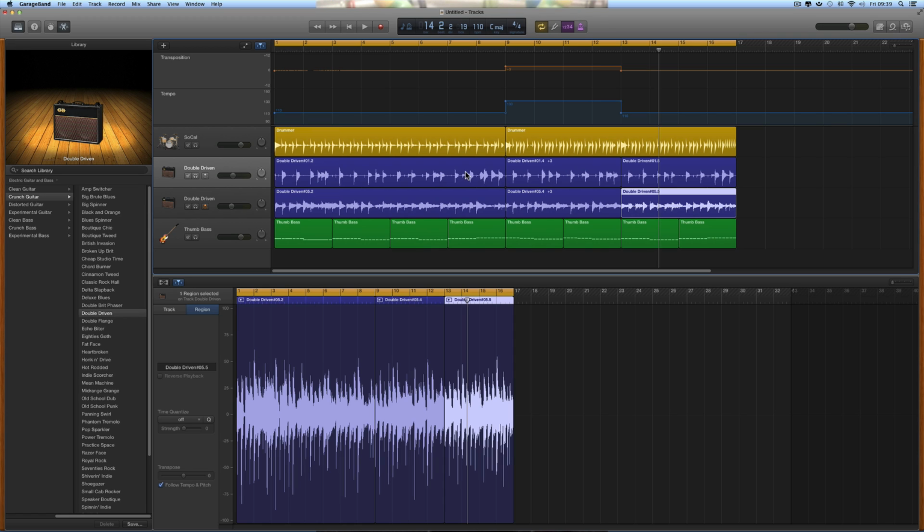Or you can use it for generating ideas. You just get a bit of guitar, playing a riff, or just a basic chord over 4 bars, and then copy that over and transpose those 4 bar chunks up and down in semitones to try different chord changes, whatever you like. Yeah. That's how you do that.